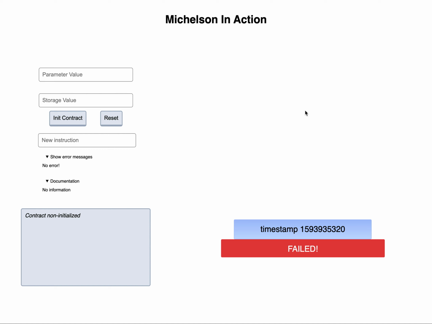Hopefully it's going to help a lot of people who are learning Michelson, or who didn't want to learn Michelson because it's a little bit difficult to learn by yourself, since the documentation is a little bit complex. This kind of tool would be really great to bring more people to learn this language and understand better what's happening in a smart contract.